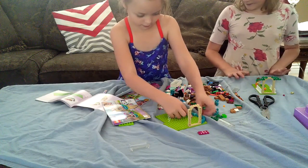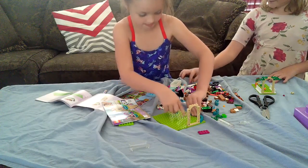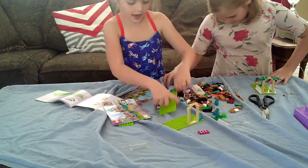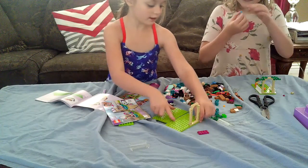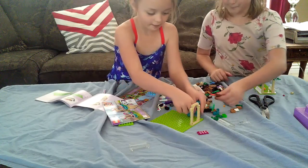I guess I'm gonna have to switch it. Bunny, little bunny. Okay, it's animal fences. What is this? Oh, it's a scrubber. I know the scrubber.